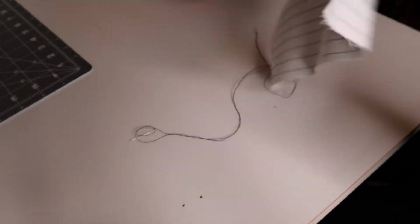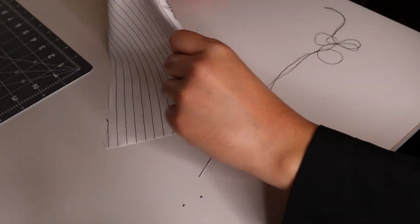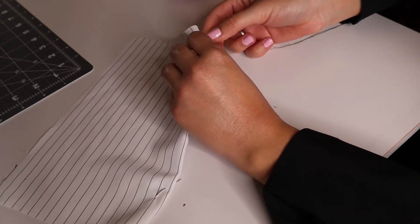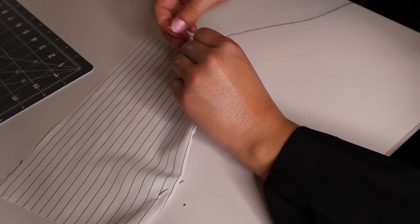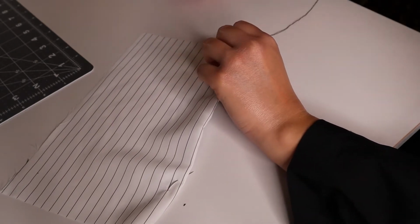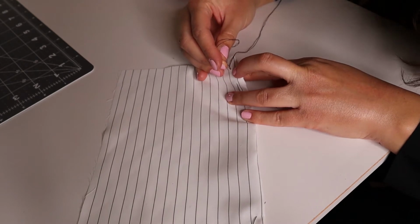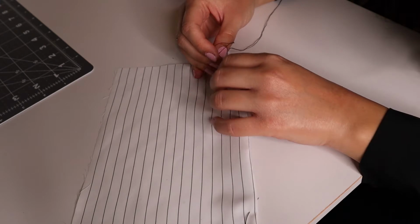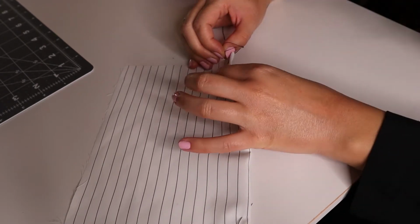So for this, I actually like to sew it on the right side of the fabric when I'm doing it by hand here. And I'm just going to come from the bottom here and pull my needle through where I want it, like so. And then I'm just going to go very close, pull my needle through, and this part gets kind of tricky.